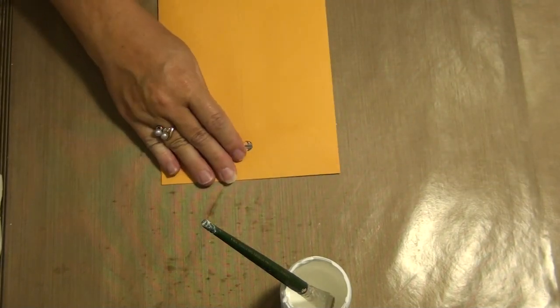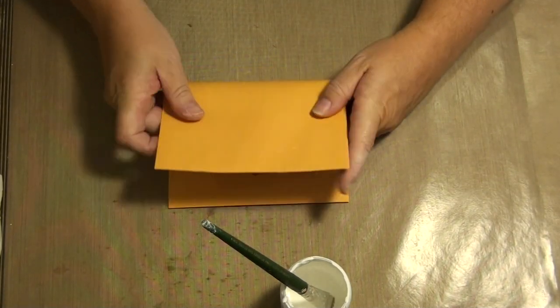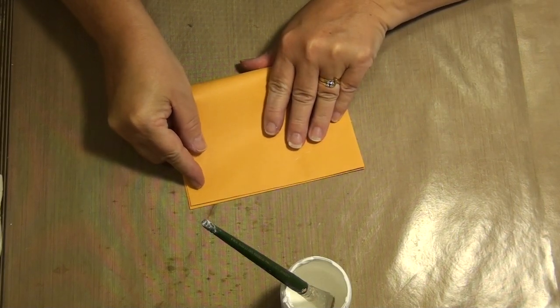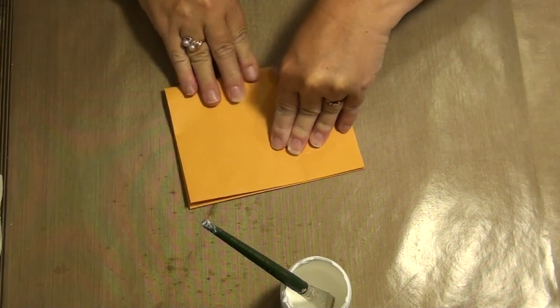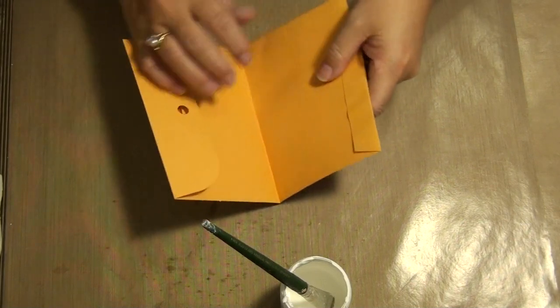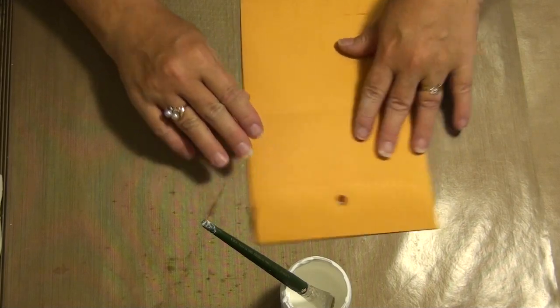So I'll go ahead and fold that. And please bear with me because I'm not looking up at the camera at all at this point. Somewhat find my center and give it a crease. And I'll explain why I do that later.